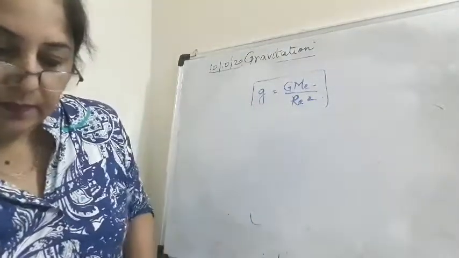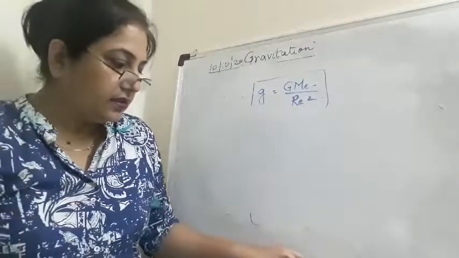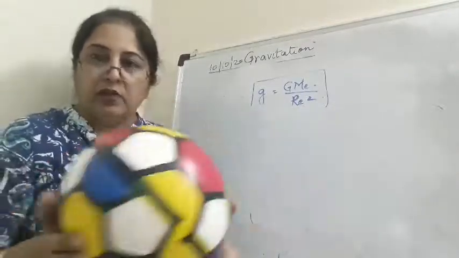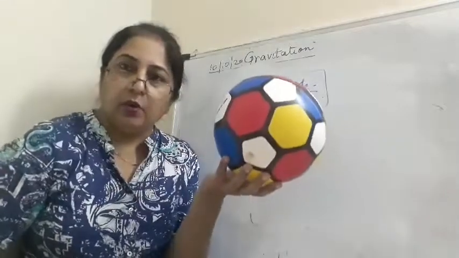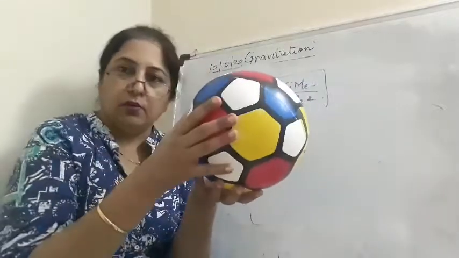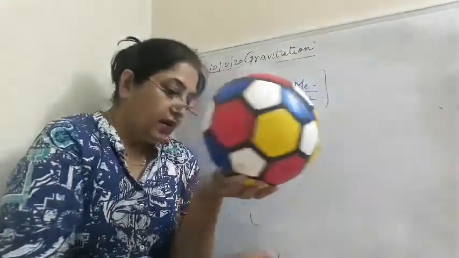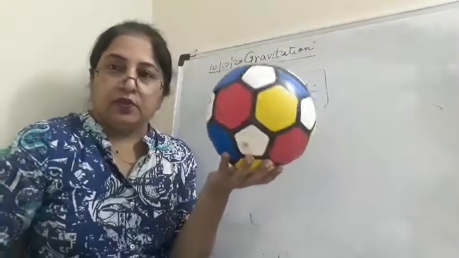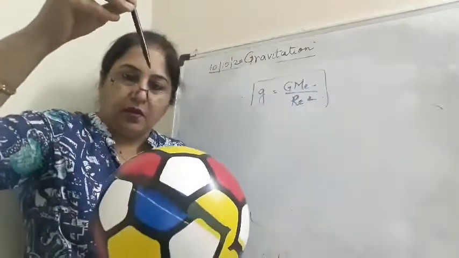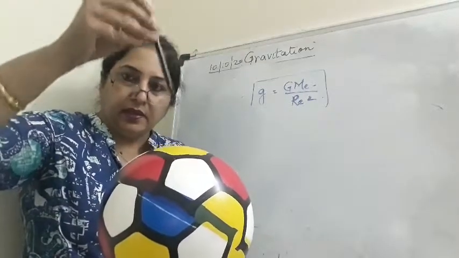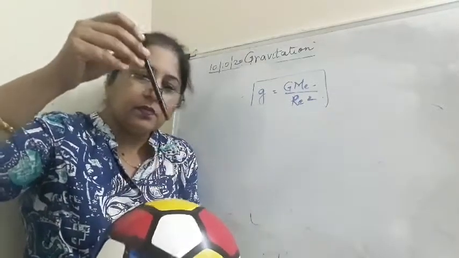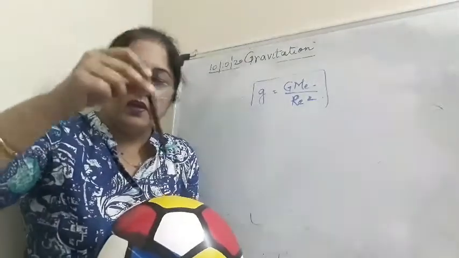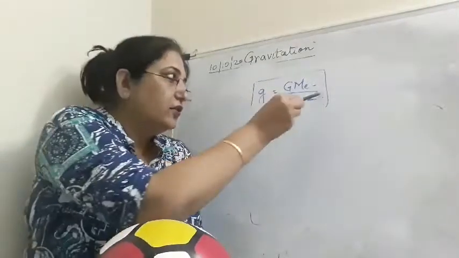this, like, you know that this is the shape of the earth. What is the shape of the earth? It is a spherical body. Okay, so this is also a ball, sphere. Now I was telling you that suppose an object is falling from a height. Okay, an object is falling from a height, and I told you we take the distance of the falling object as the radius of the earth.